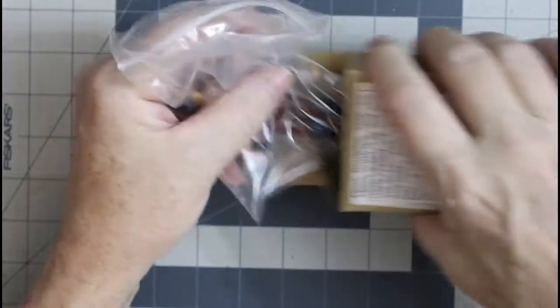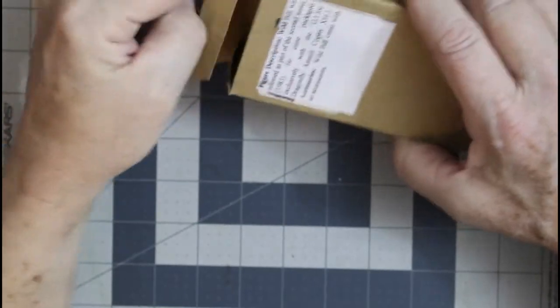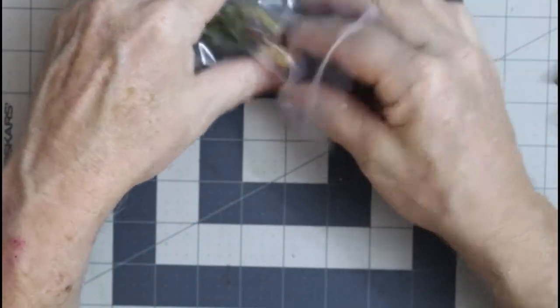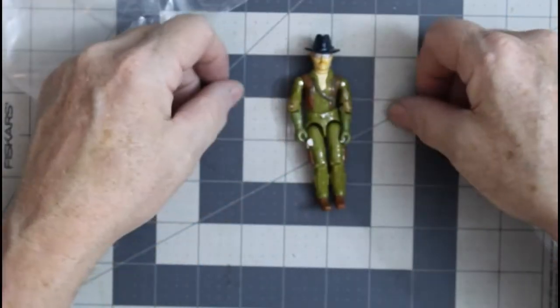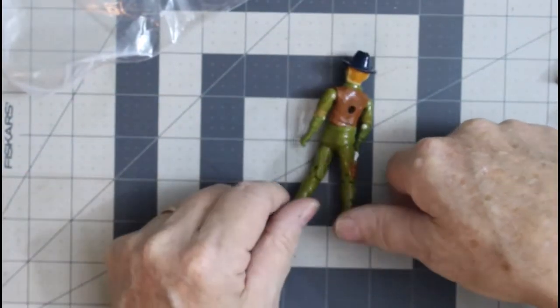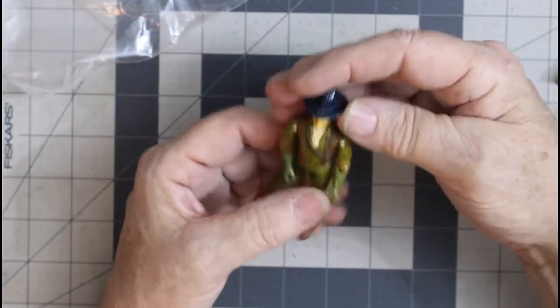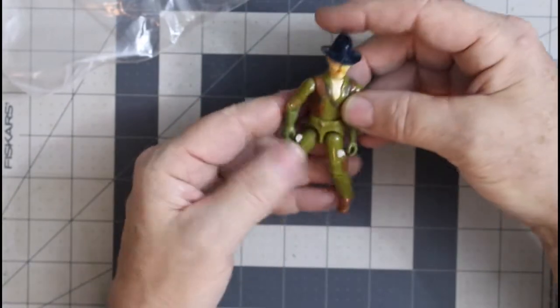What surprises me is the bands that hold them together have not dry rotted. They're still tight. This is Wild Bill. And he came with the Dragonfly Assault Copter, which I don't have. You kind of need to get. Other than that, no accessories. Now this one, the band is kind of loose on this one.